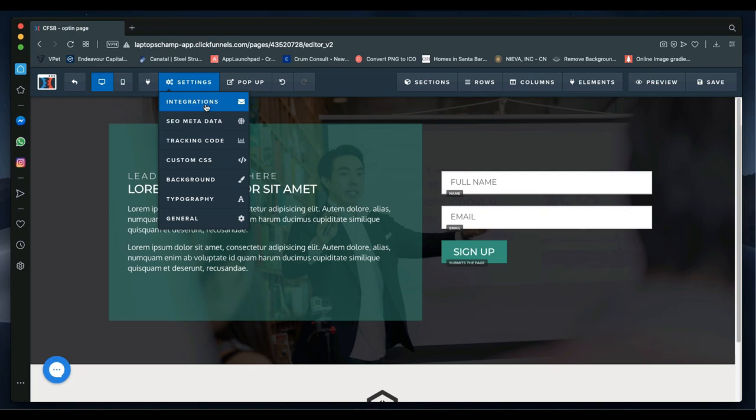But if you already have a third-party app, could be MailChimp, could be ConvertKit, could be GetResponse, and you already use that for your email marketing, you could integrate it to your ClickFunnels account and still be able to collect your leads sent from ClickFunnels directly to that third-party app.